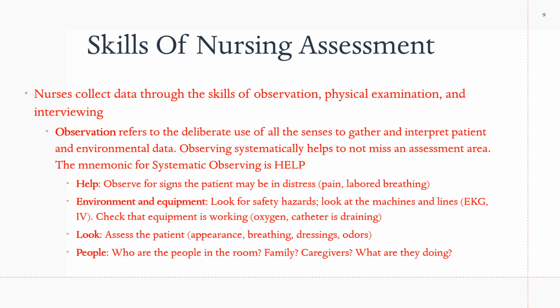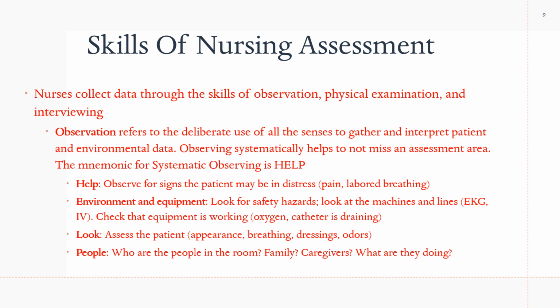Do they have SCDs on? We are going to check that the equipment is working. Oxygen. The catheter is draining. The oxygen is in place. We are looking at equipment, and we are assessing the environment. L is for look. We are going to assess the patient, appearance, breathing, dressings, odors.